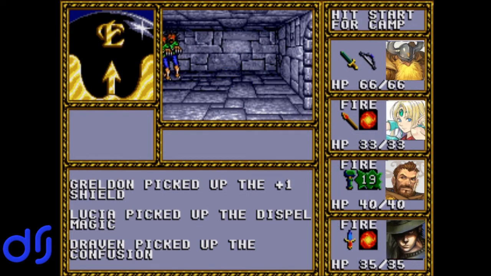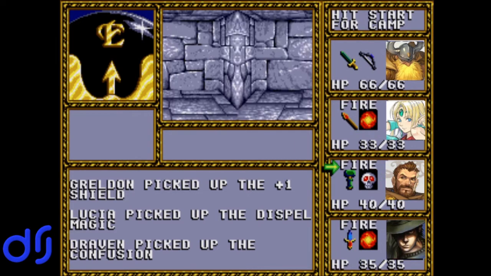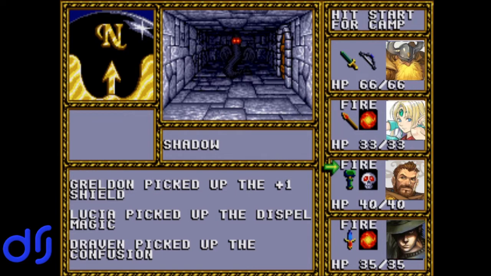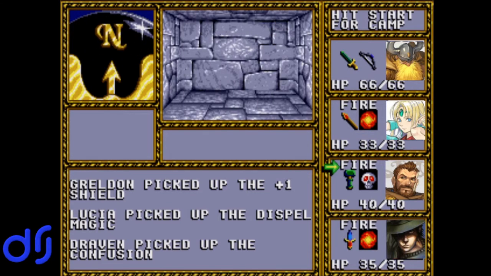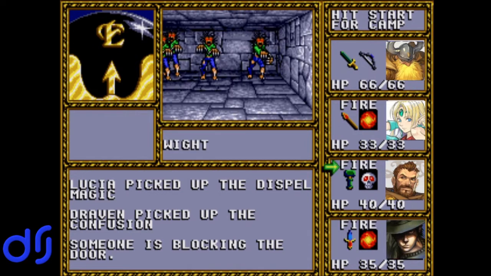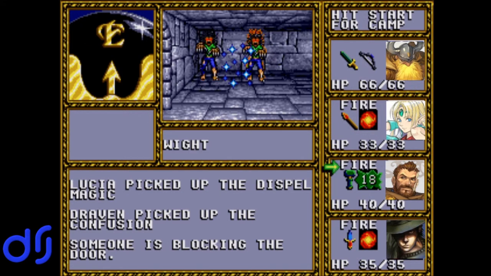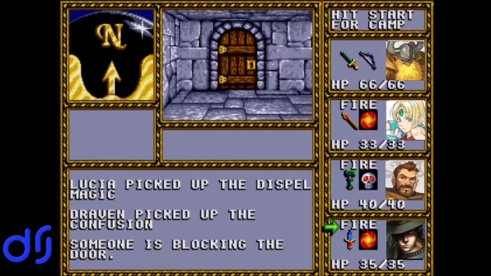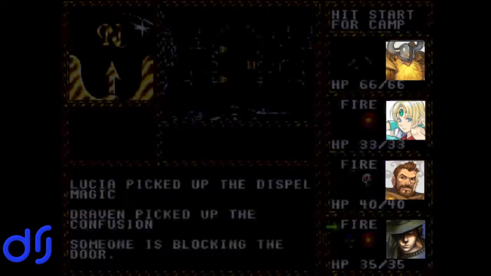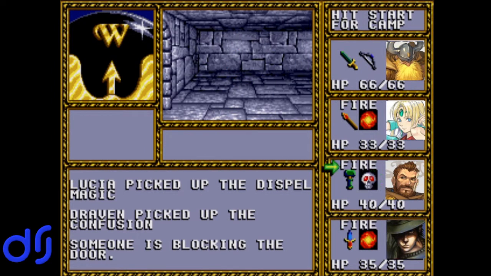Oh god, more whites. Okay, good. I think we killed them before they level drained anybody. Shadow, get it. Whew. Someone's blocking the door, huh? Let's try a different route then. More whites. Luckily, they don't seem to have a good attack bonus. That's one saving grace. Ugh, terrifying. I think they haven't managed to land any hits on anyone yet, though. Oh, those are low enough level to be turned, apparently.